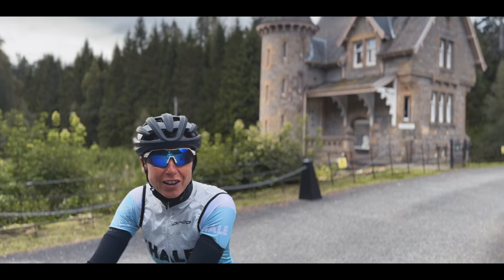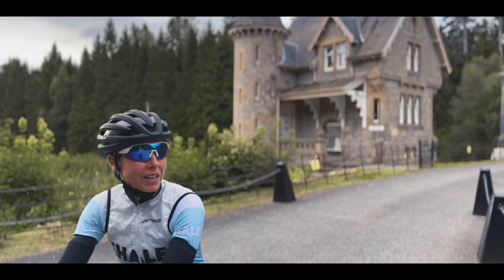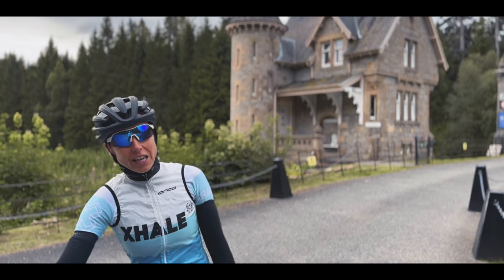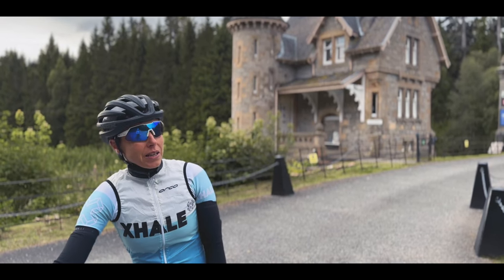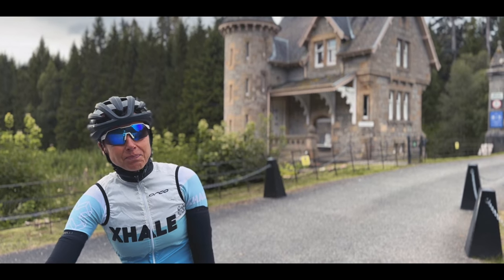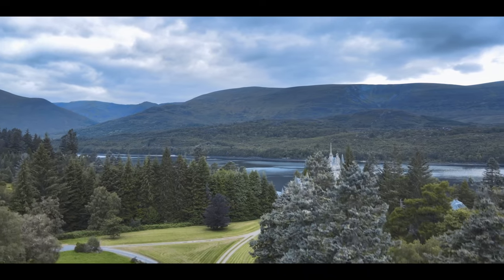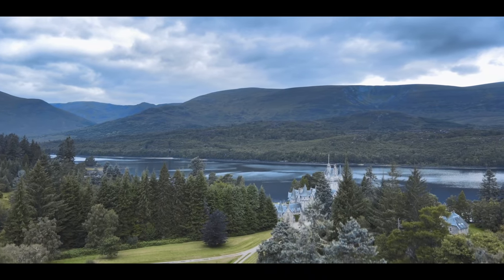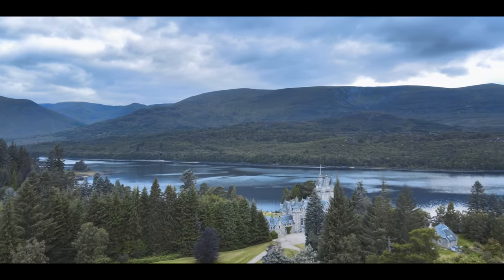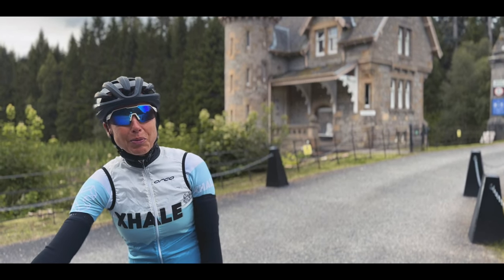Heading out on a 140k gravel ride today, a little bit apprehensive. Start point: we're starting here at our Aberargie gatehouse, up near Lochlagan — Lochlagan is just to our left. We're heading out down Lochlagan, past the bigger party house, and then up into the hills on a beautiful loop that we've been sent by a friend who says it's perfect.